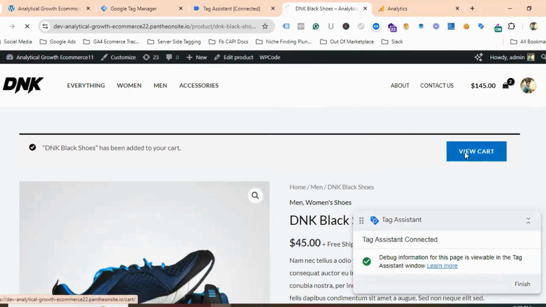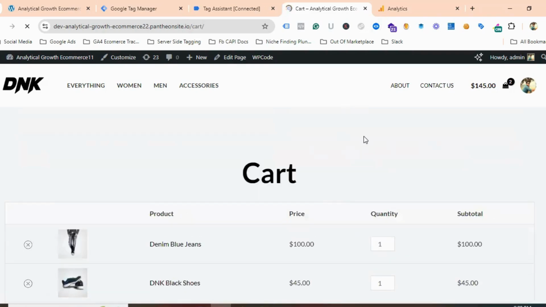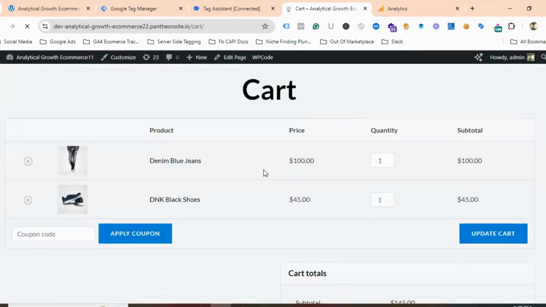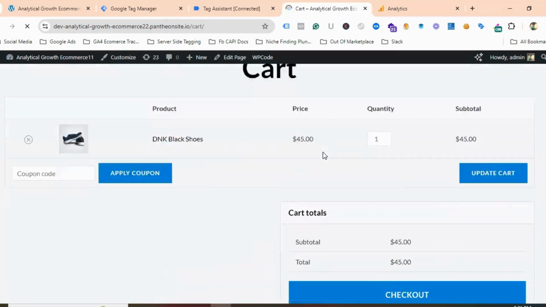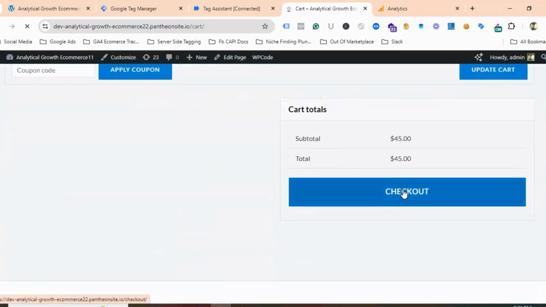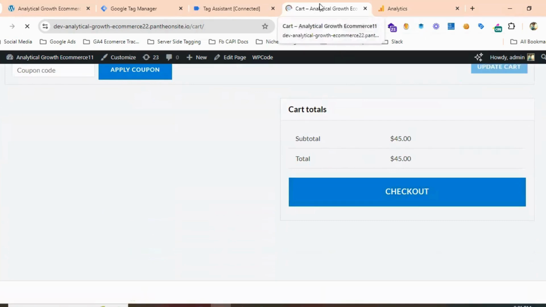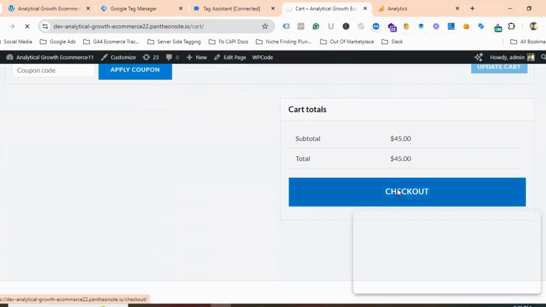I'll click on view cart and I'll remove one of the products, for example this one. Update cart. Then I'll click on the checkout section. Just wait a little bit. It is loading.